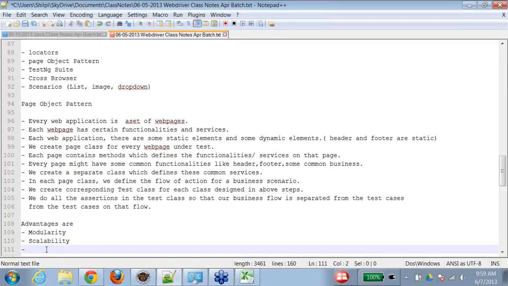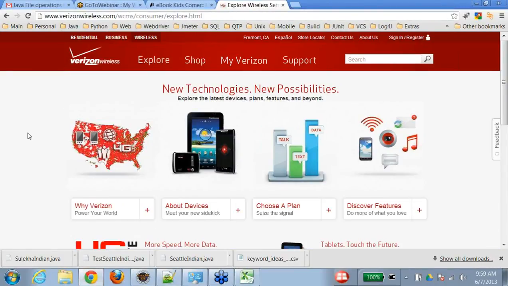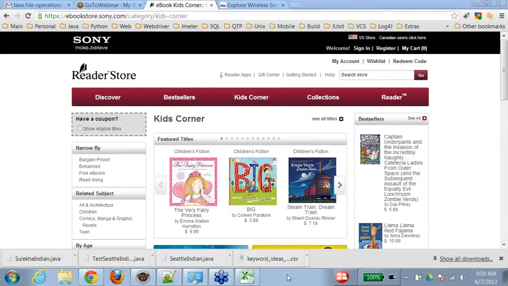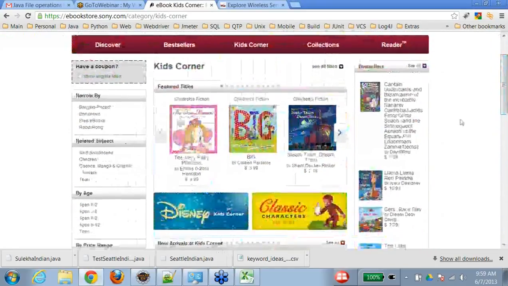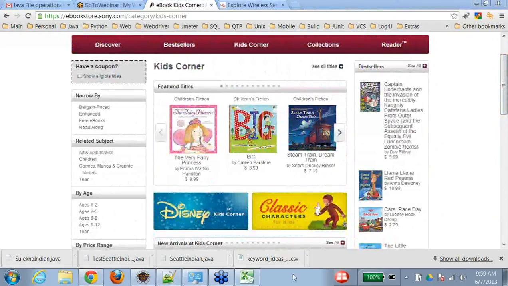Tomorrow if you are adding some feature, let's say you are testing this page, and it is still under production, and your developer wants to add another functionality somewhere, let's say he wants to place some ad at the bottom of the page, right? If you define your page object class, even if it is under production and not visible on the page, your test can run because it does not hamper the other functionalities.